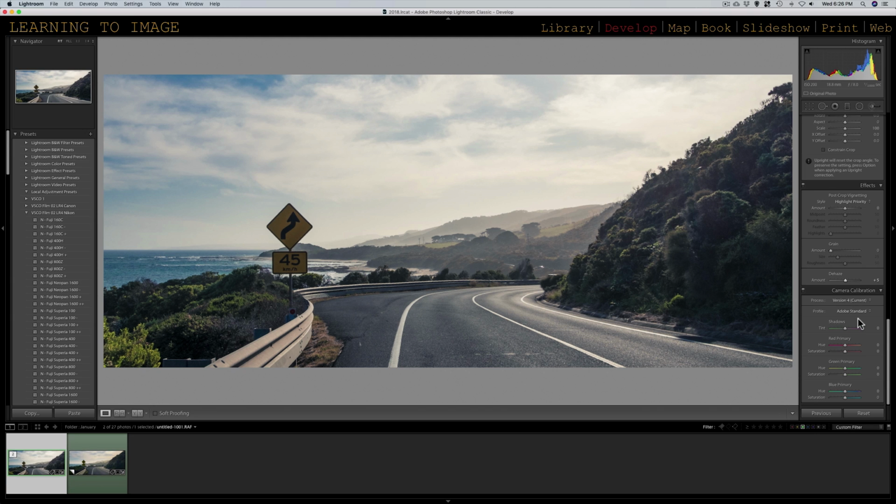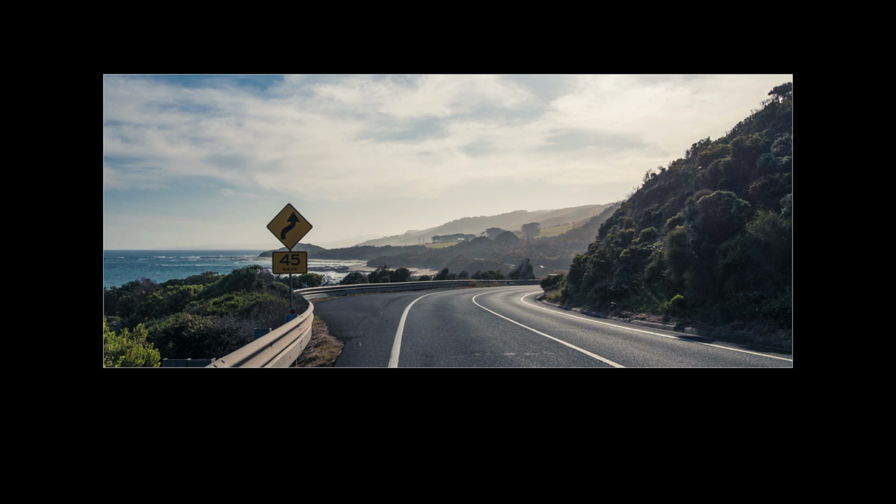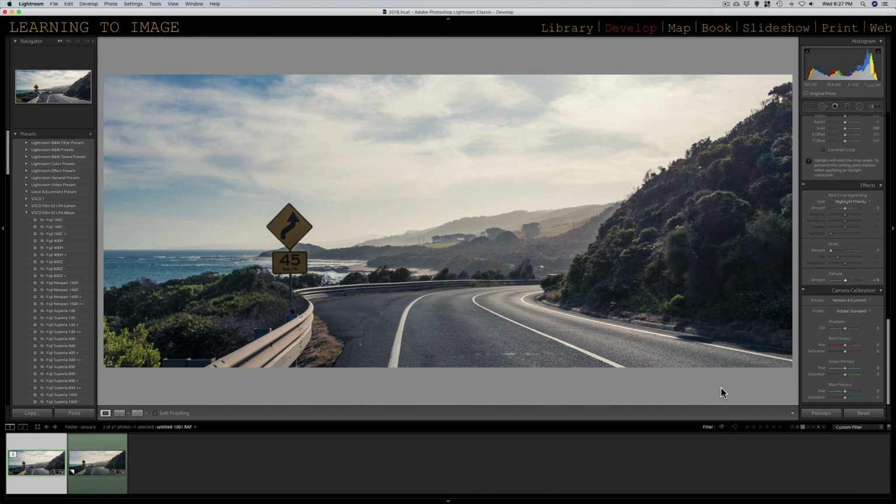Now, one tip: I'm going to hit L twice, and then you squint at your photo. If you squint at your photo, you'll see where your eye is drawn to. So here, this sky is a bit too hot for me. Hit L again, open that up. So there's a few ways we can go about this. And this is one of my tricks, and I'm sure there's an easier way of doing this, but this is how I do it, and it seems to work.